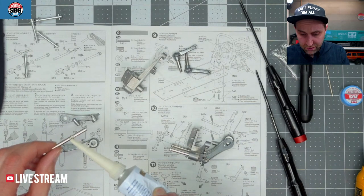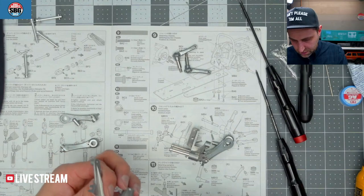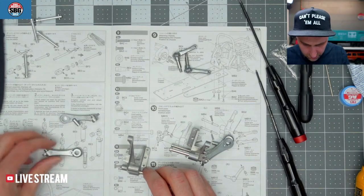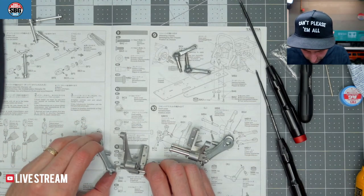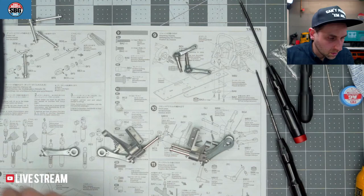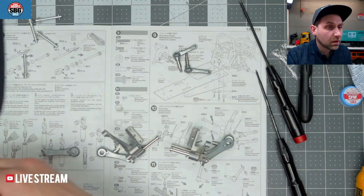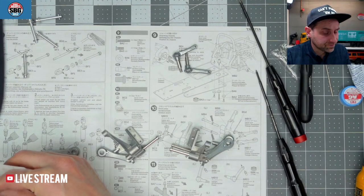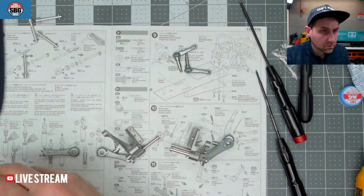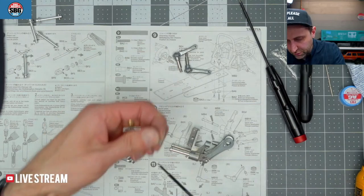A little dab of lithium grease on these parts. Then right, upper, right, lower. And we need more of these guys. It's been an hour and a half. I think we're doing pretty good so far.